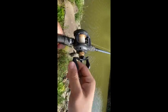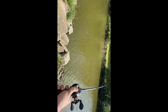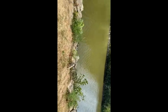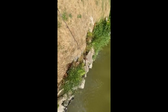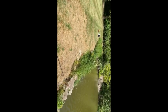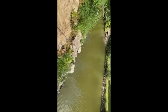Oh yeah, fish on. I missed him. Missed him. Damn. It's probably a little bullhead. Bro, can y'all go away? I'm about to just get rid of this thing. Kick that hole into the boat. Kick it into the boat.